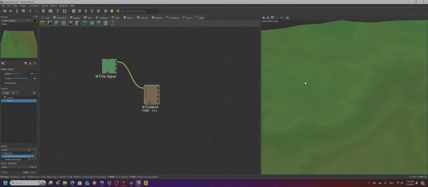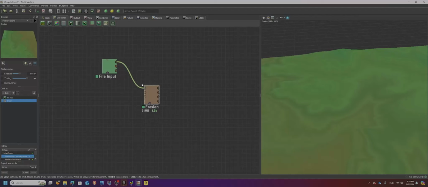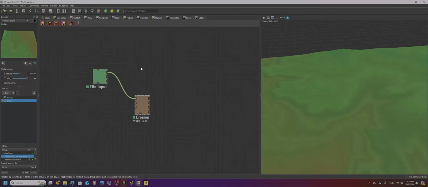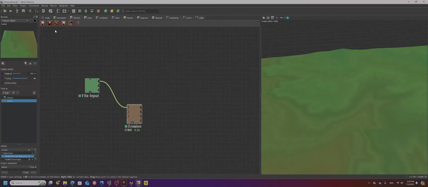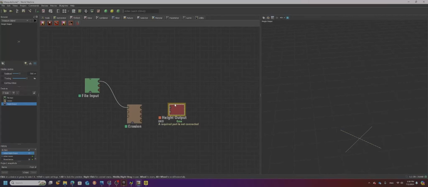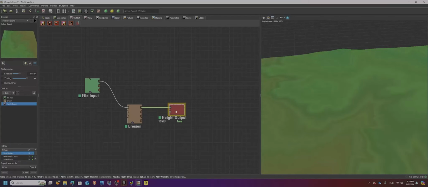All right. So now, how do we get this out of here? We've got to do some outputs. All right. So I'm going to go up here to output, and we can also click and drag from here too. What we're going to want to do first, yeah, we'll do that first. Okay. So since we're on output, this is where the output file is, right? So I'm going to click on that. This is your height output. I'm going to click and drag that top one onto there. I'm going to double click on it. We're going to give it a name, okay?